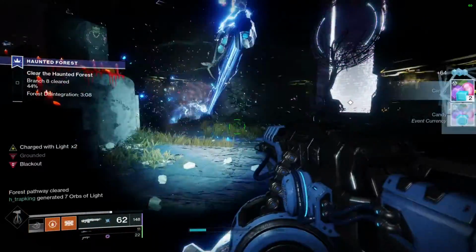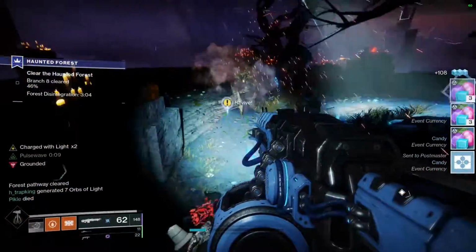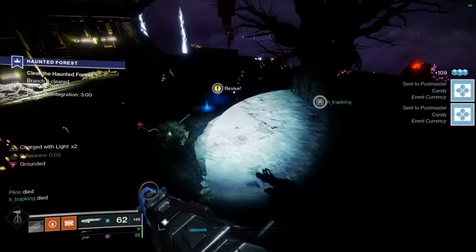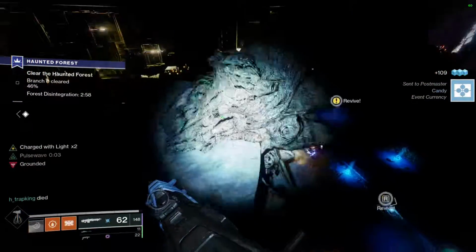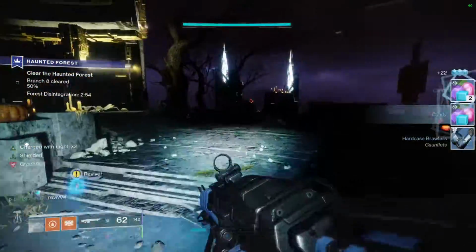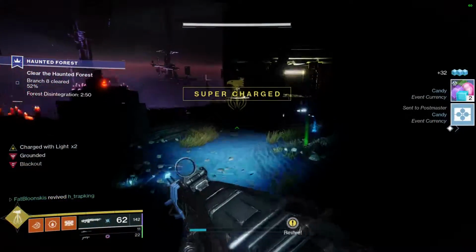You save your heavy for the tanky guys, and then use your auto rifle or whatever it is for the little trash mobs. So this build is pretty versatile, pretty free on whatever loadout you want to run, as long as you're running a machine gun and an auto rifle. So go ahead and find out what your loadout is, what style you want to play, and go ahead and have some fun.